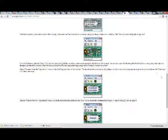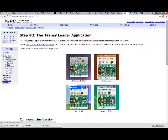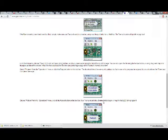I was initially a little bit confused. I was like, which one of these should I choose? Because sometimes I've got a dual boot system, so sometimes I load Windows XP, and in the future I kind of want to do Linux. This Teensy loader is, oops, that's not right. I'm pretty sure it's just for loading the firmware onto the board, and so you don't have to have this. Your keyboard is going to understand what it's being connected to. I would hope that's the point of setting this up, is getting firmware on there.